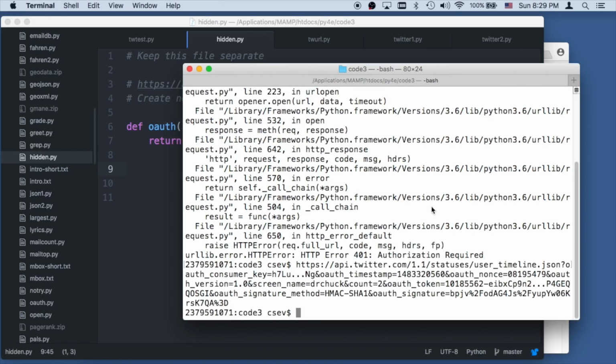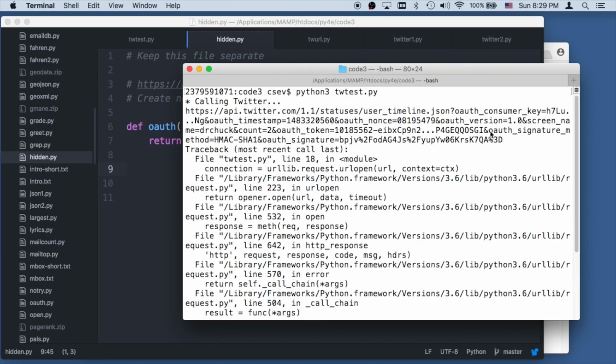Oops, Control C. But you'll notice the key, the secret, the token key, and the token secret are all actually encoded in this signature. It turns out that you need the key and the token, the secret and the token secret, to generate the signature. And where is the signature? There it is, right there.